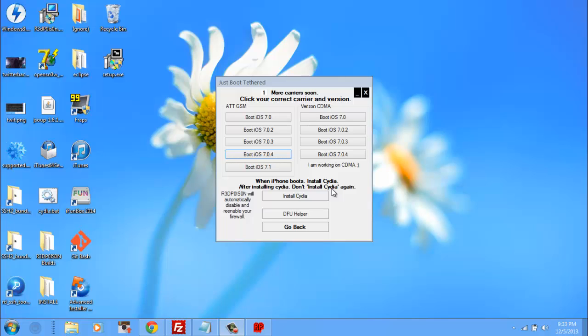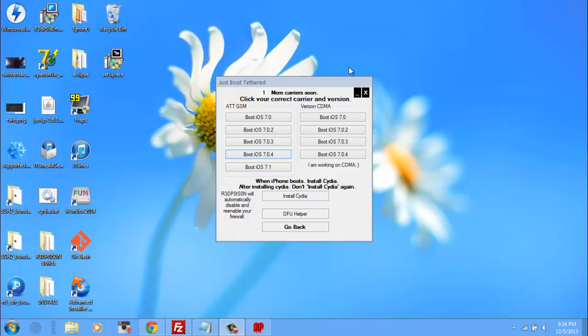You can unplug it from your computer now, but wait until I'm done installing Cydia and then boot again. Then you can unplug it from the computer, because after it boots, we're going to click install Cydia. After installing Cydia, we're going to boot again, and after booting, you don't have to install Cydia again, it'll automatically work for you. Now, on installing apps, you have to reinstall Preference Loader and Mobile Substrate. Right here at the bottom, there's going to be a button to do that for you, but you have to connect to the computer every time. If not, you can go into Cydia and install Mobile Substrate and Preference Loader each time, which isn't that hard.